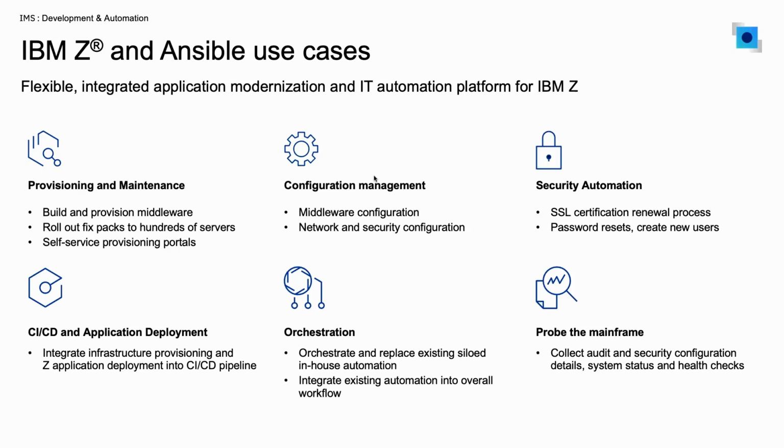We'll actually cover an IM example later on, but it's really empowering the application developer to be able to have their own sandbox environment. So, Ansible can also help you from that front. Configuration management is also a very popular use case, right? You can use Ansible to help you further configure your middleware or do network and security configuration based on your needs.